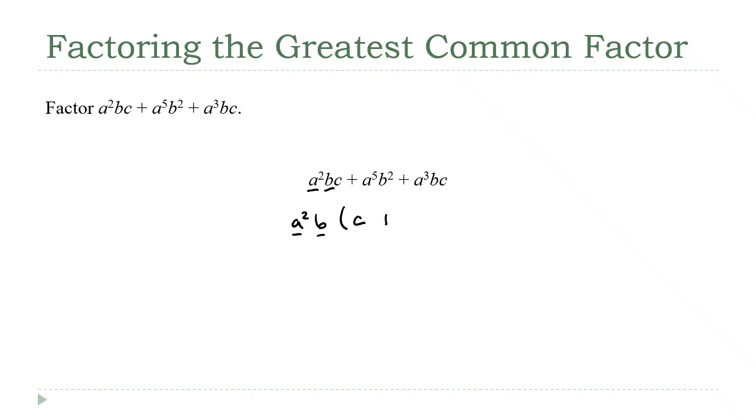All right, so let's move on to the second one. This term has 5 A's. Again, I'm taking 2 of them away. That's going to leave 3. It's got 2 B's. Again, I'm taking 1 of them away. That's going to leave me with 1. Plus, and then here I've got 3 A's. Again, taking 2 away, there's going to be 1 left. There's 1 B. I'm taking 1 B away. No B's left. And we still have that C because I'm not messing with the C's. And there you go. Clean it up a little bit here. There's my factored version of this polynomial.